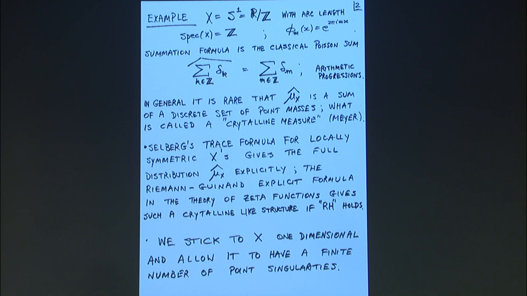Now, if that was a success in one dimension, you might think, well, let's go to higher dimensions, and maybe we can sometimes compute the Fourier transform exactly. And if you're a locally symmetric space, so if you say the upper half plane divided by a discrete group, then this is exactly what the Selberg trace formula is. It gives you a formula which relates a function and its Fourier distribution. The distribution is placed at the eigenvalues. There's something a little more subtle going on there, which I won't go into here, but you can compute the Fourier transform. It's never a sum of point masses, but it's quite close to it, and you can take linear combinations and even get to a crystalline measure, and I'll review that.